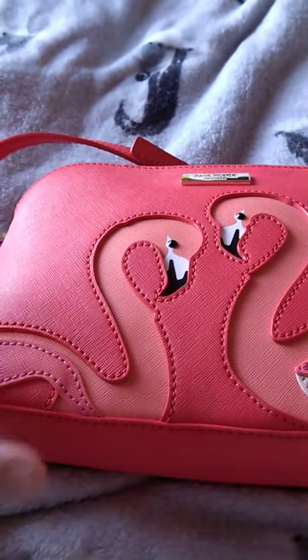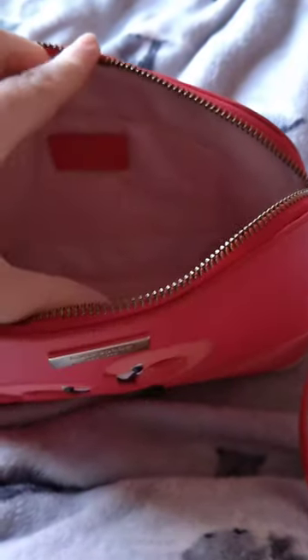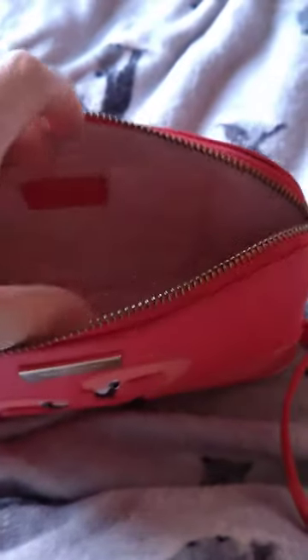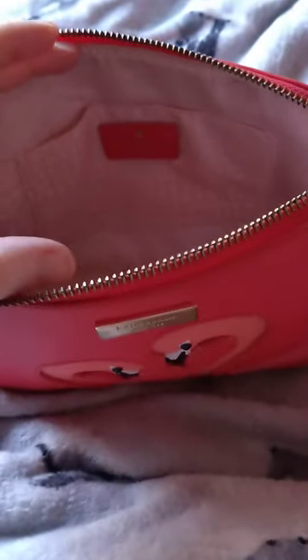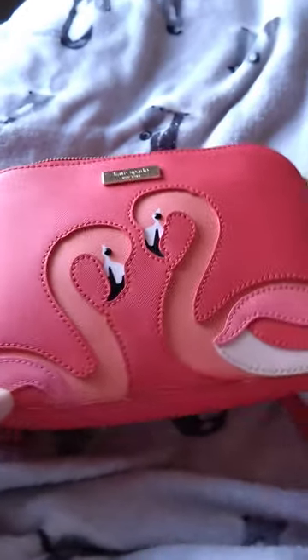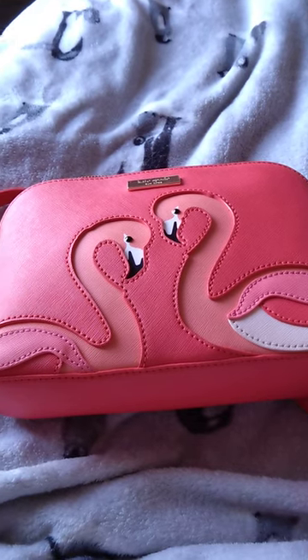The leather balm cleans and moisturizes the leather and just gives it a bit of oomph back. The lining also needed a good clean. What's really great about this lining is it's not fixed on the inside — it's stitched around the top but not stitched to the bottom — so I was able to pull the lining out and give it a good clean with Fairy non-bio detergent, which is an amazing stain remover.